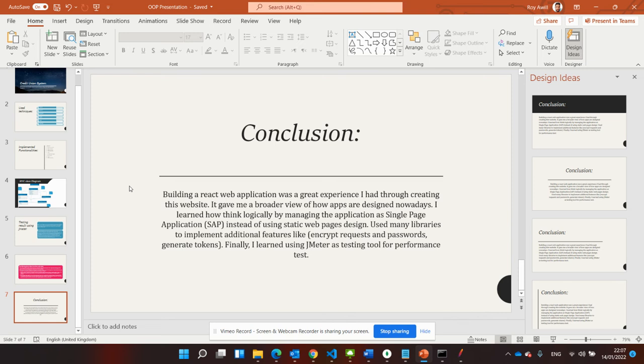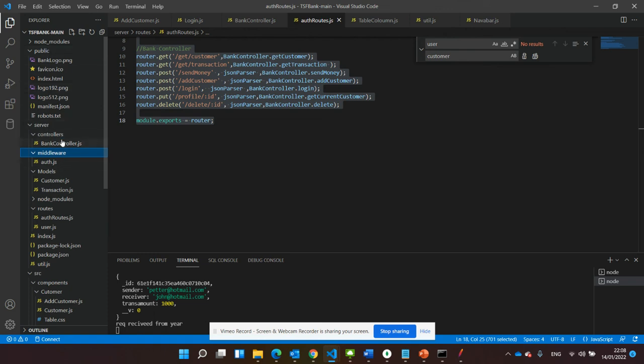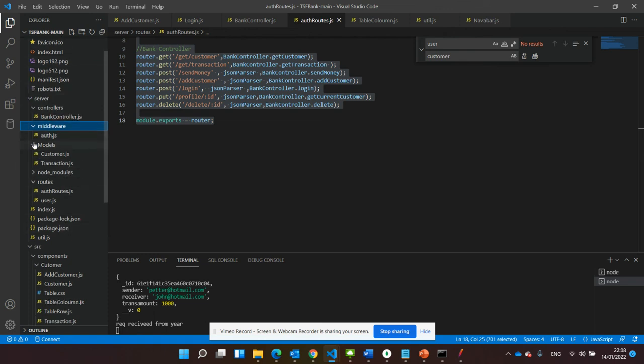I learned how to think logically by managing the application as a single page application, as Node.js and React.js use this feature instead of static web designs, to notice the changes in the system accordingly. Whenever the user changes anything in the code, it's applied immediately to the front end.